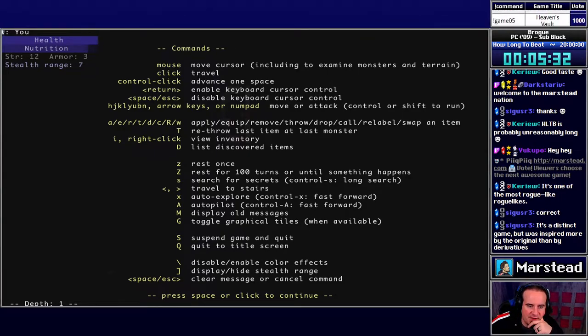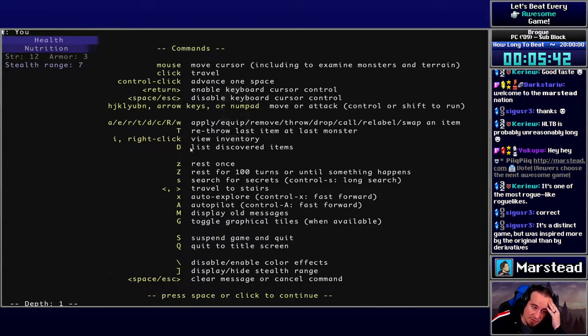Capital T, rethrow last item. Right click, list discovered items. I'm a big fan of this list discovered items mechanic. That would have been great in Toe Jam and Earl. Rest for 100 turns or until something happens. Control S, long search. Auto explore, autopilot. Toggle graphics. Okay.